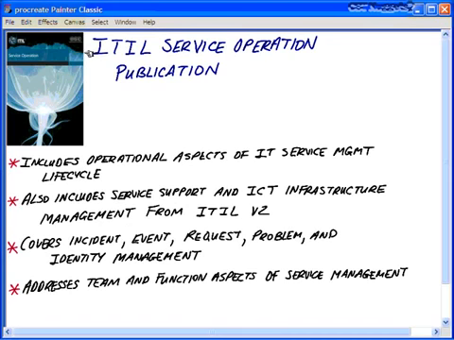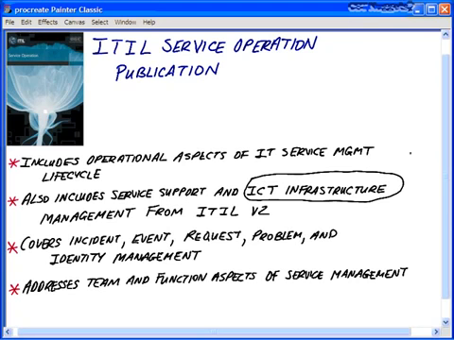Here's the ITIL Service Operation Book. This is going to include operational aspects of the information technology service management lifecycle. Remember, this lifecycle is a key aspect of the ITIL. It's also going to have service support information and ICT infrastructure management from the ITIL version 2 library. You know, I don't want to blow by this phrase right here, ICT infrastructure. You might want to write this down. ICT stands for Information Communication Technology.